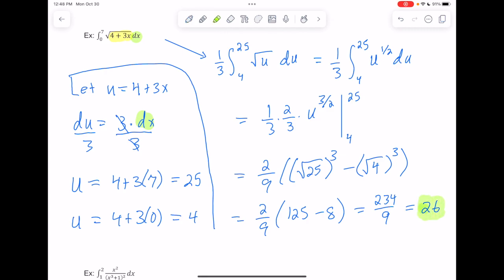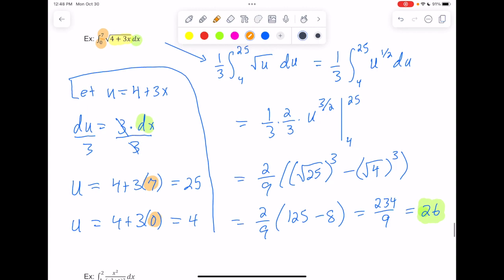So there we go. So again, making the substitution, make sure you do a complete substitution. So plug in the 0 and 7 so that you get new limits of integration now in terms of the new variable. So those become 4 and 25 instead of the previous ones of 0 and 7. But after you find your antiderivative, you go straight to substituting in those limits of integration that correspond to that variable, which are the u versions, the 4 and the 25. No need to ever go back to the x variable.